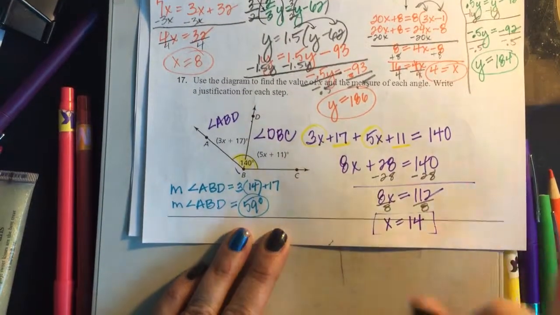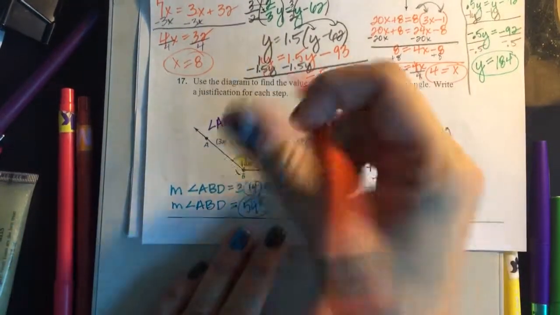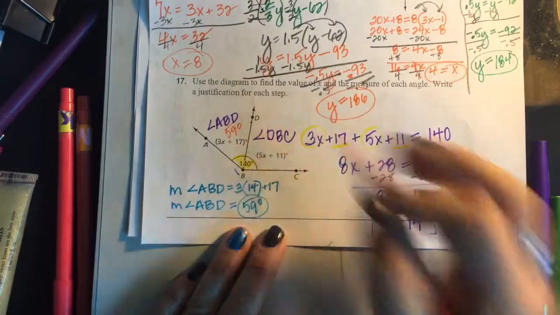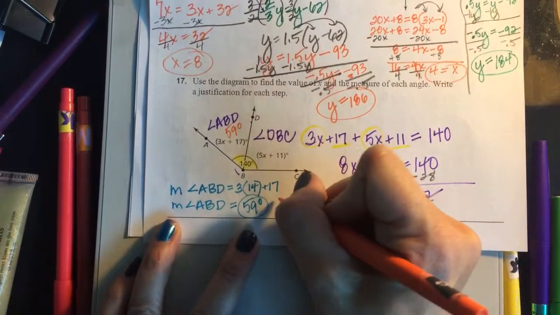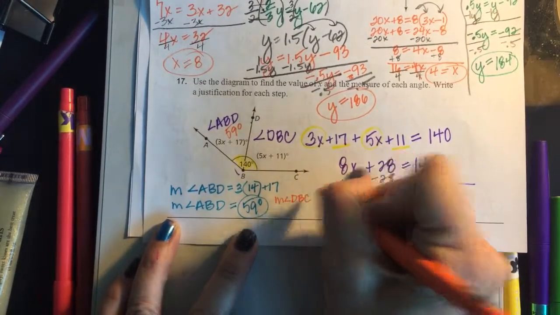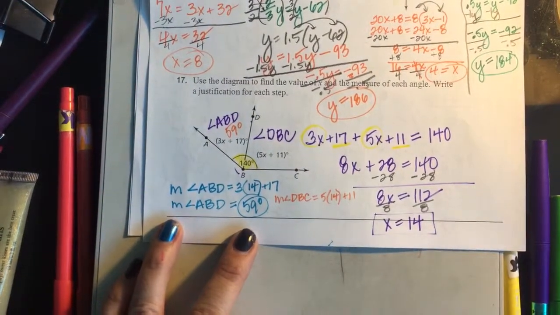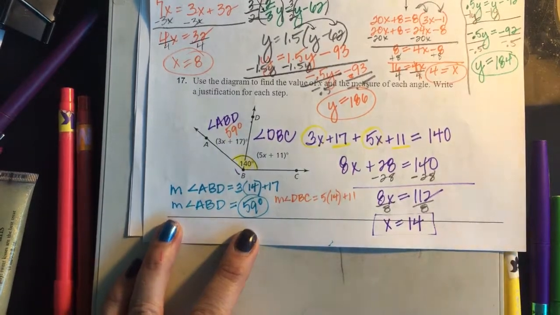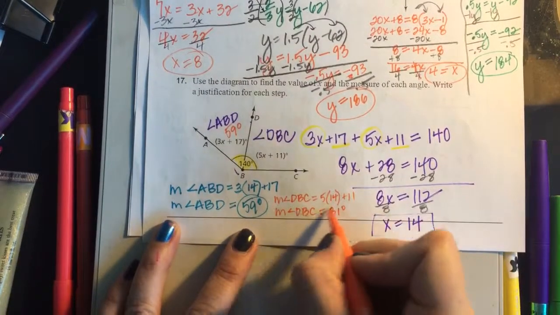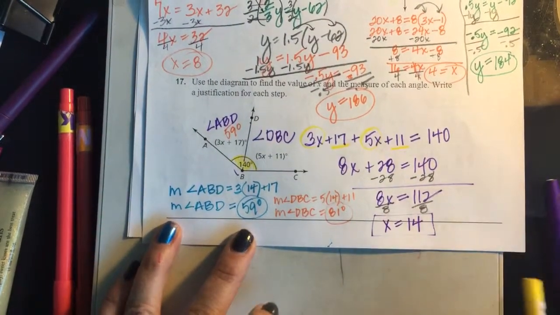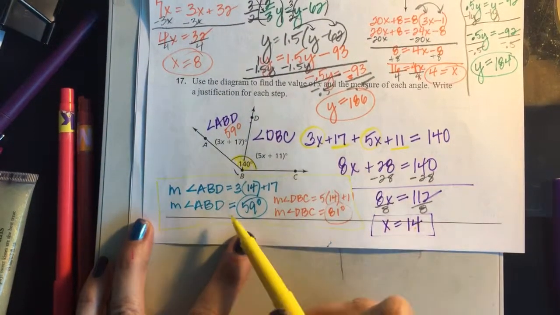And then I need to go find the measure of angle DBC. Somebody might just say 140 minus 59, because if this is 59 here, then we should be getting 140 minus 59, which should be 81. Let me just do the math real quick here. The measure of angle DBC is equal to 5 times 14 plus 11, and I hope that 5 times 14 plus 11 is 81, and it sure is. The measure of angle DBC is 81. So the two answers that I would be looking for is all of this, and I would expect to see this work in finding your 14 in order to find the answers.